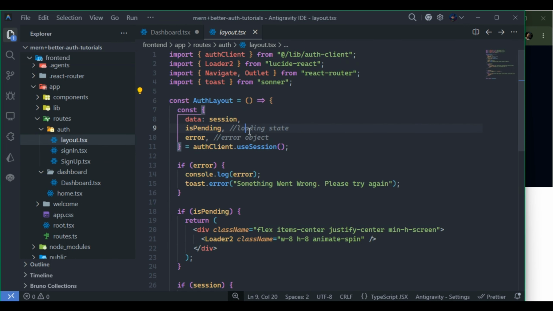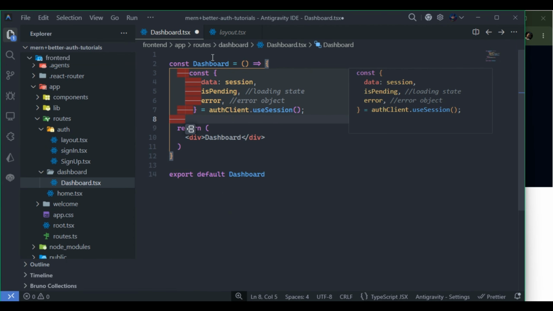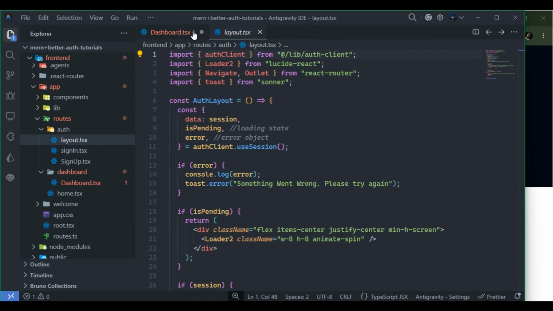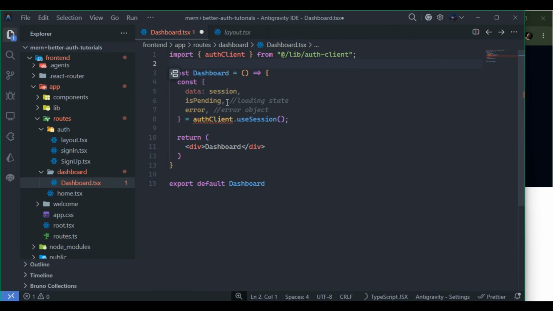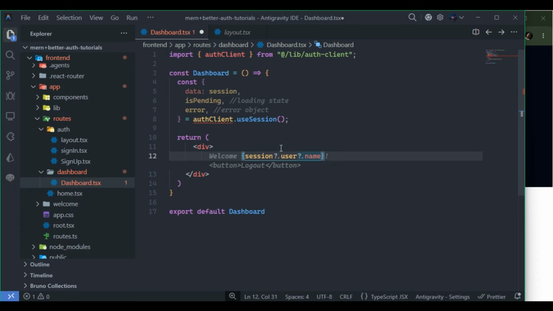Then I will just copy this part here, and then I will save, then import, make sure I import the client. And then here maybe we can render the session dot user dot name, something like that.